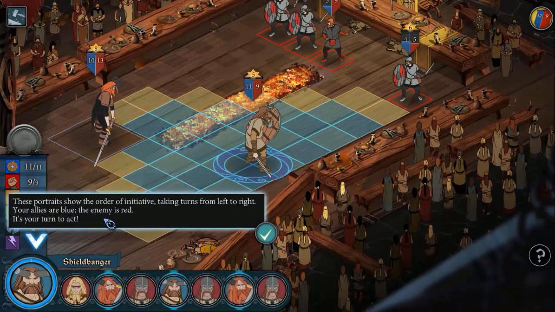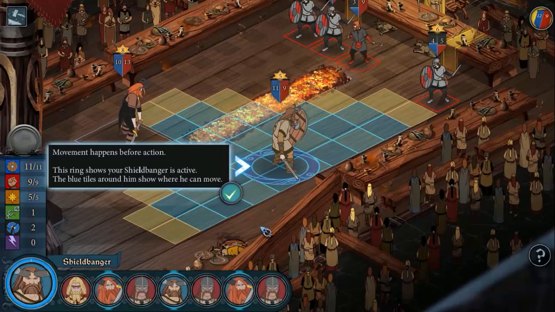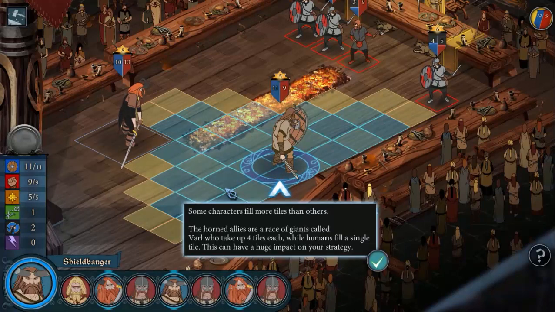Okay. These portraits show the order of initiative, taking turns from left to right. Your allies are blue. The enemy is red. It's your turn to act. Movement happens before action. This ring shows your shield banger is active. The blue tiles around him show where he can move. Okay. Some characters fill more tiles than others. The horned allies are a race of giants called Varl, who take up 4 tiles each. While humans fill a single tile, this can have a huge impact on your strategy.